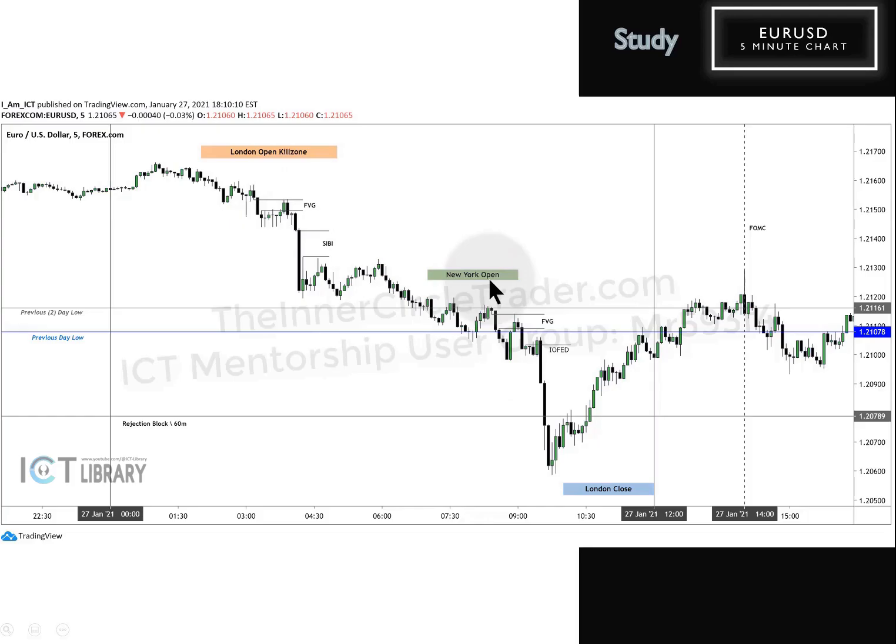Where's it going to go? I have that line down here. Again, this is not the level I want you to look at. I want you to look at the hourly rejection block and how it trades into it here. I don't want you using this level. I just want you to look at all of the rejection blocks across all the time frames and see how that lines up on your 5-minute chart and how it presents the opportunity for calling at the low or very close to it. And then you have another institutional order flow entry drill.